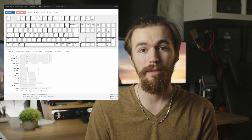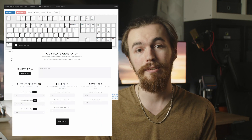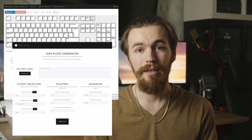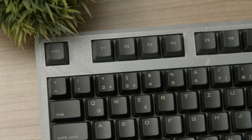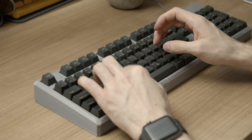The best part about hand wiring is you can build whatever layout you like and only need to prepare a plate using Keyboard Layout Editor and KBD Plate, which you can then easily 3D print. Now is the time to easily start creating your own ideas and build working devices in a matter of days. This build, for example, took about a week from starting the design in Keyboard Layout Editor to having a finished typing keyboard.